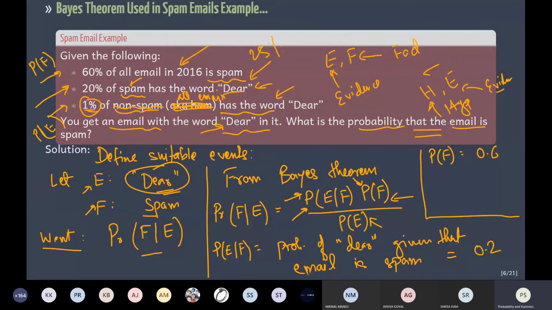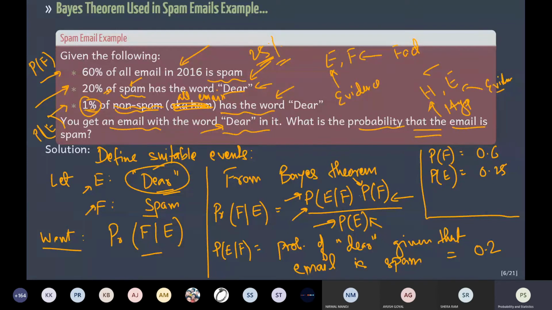25% of all emails has the word dear in it. So with that, probability of E will be 25 per 100, which is 1/4, so 0.25. I believe the way the problem was, we could have used the total probability form, and we didn't need E here. But I'm changing this problem so that I can use the E. We should be able to do it the other way too. But for this problem, I increase this to 25% of all emails having dear, and then it doesn't contradict the fact that 20% of the spam has dear.